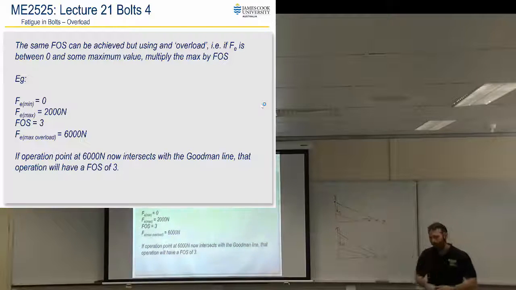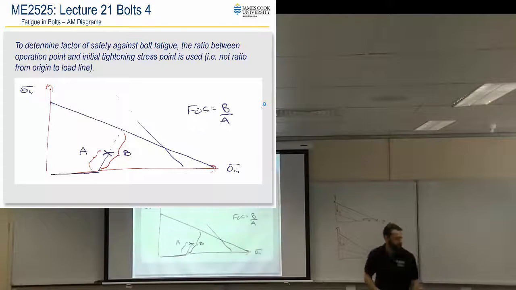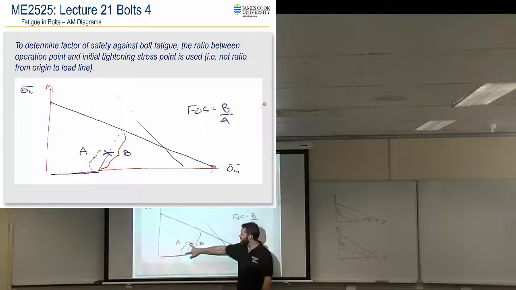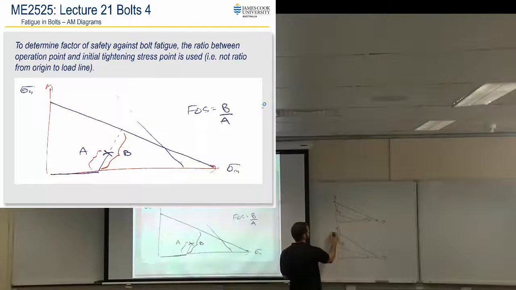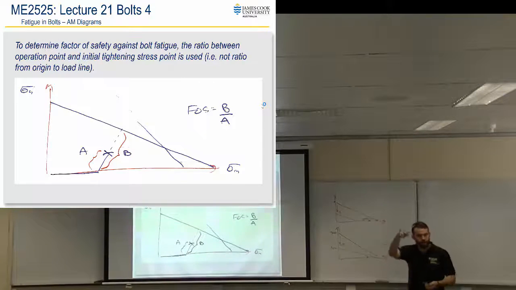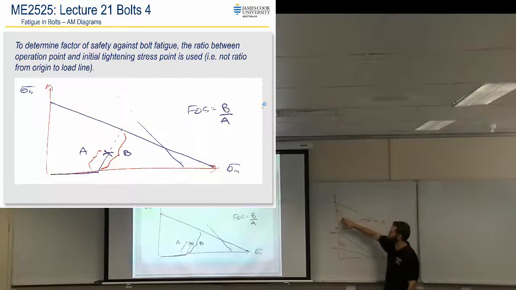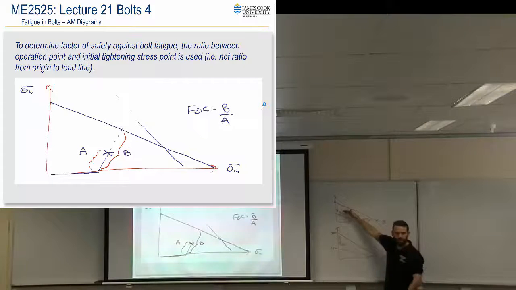Just to clarify, so when you say it's going down by 3 on your AM diagrams, that's just down by a factor of 3. Yeah, so the ratio between B and A is 3, so A will be 1/3 the total length. So you've gone down 3, you've just made it a third of the length, haven't you? Yeah, so if that's 300, that's 100, whatever. If you got that KM value of 3, which is effectively what you're doing, you're just putting a 1 on 3 out front of SN. So yeah, that goes down. Whereas when we did it on the stress, wherever your stress is, it's theoretically moving it further up towards that line by a factor evenly in each direction. Yeah. Yep. Cool.